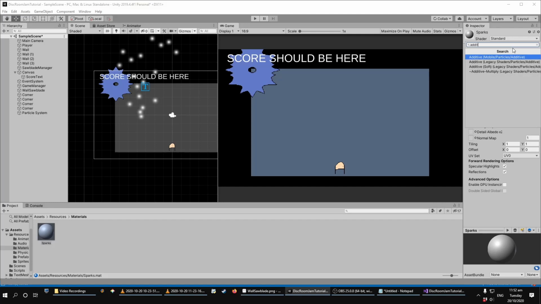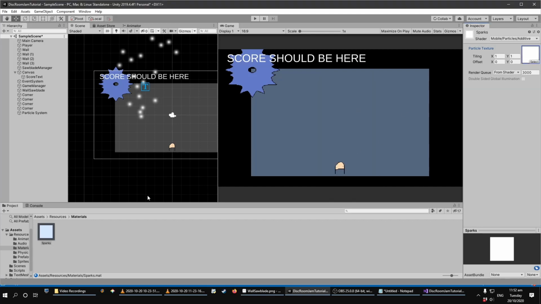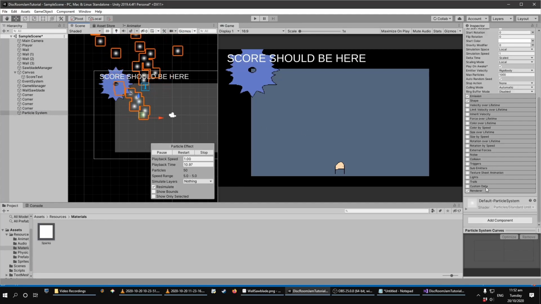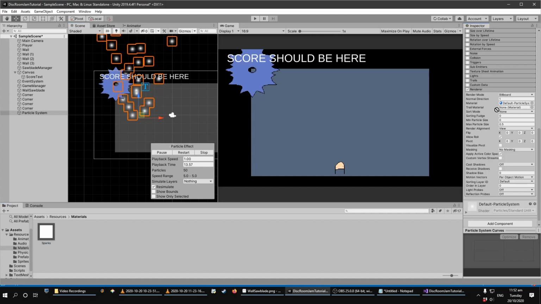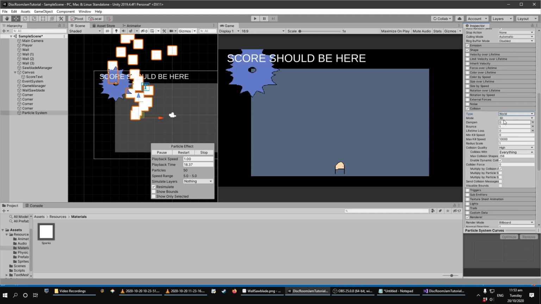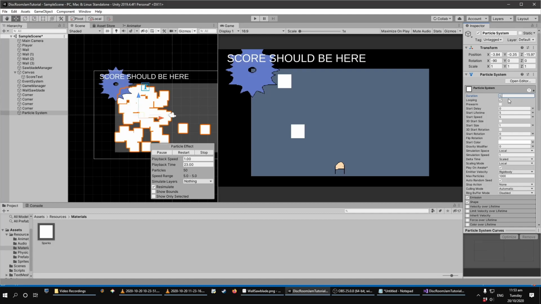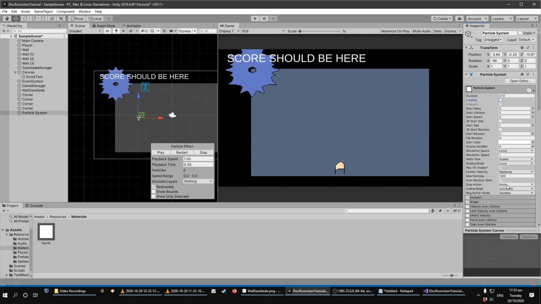And let's see, let's have an additive kind of thing going on. Let's do this. You can't see this, but okay, square. And we can just plop that onto the particle system. Oh, whoops. We can plop that onto the particle system. Okay, I'm just gonna grab the renderer and just assign it from there. Okay, there we go. So we can also do some collision. So world 2D, and we can also make the duration something like 0.1. Don't make it loop. Make it emit 1000.